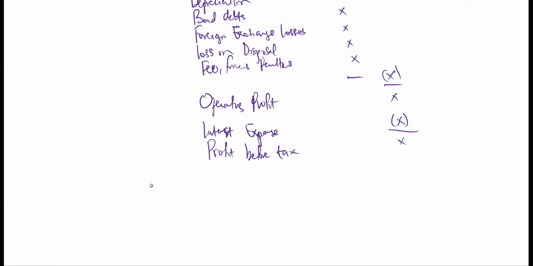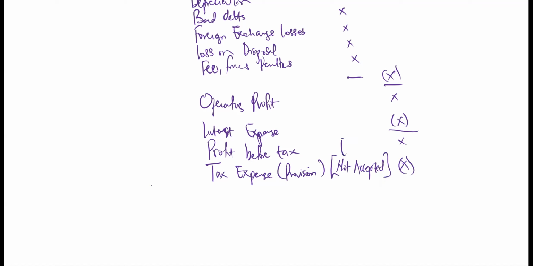Then after profit before tax, you deduct your tax expense, right? And this tax expense is a provision, right? And remember, when you are doing tax, I'll come and explain tax accounting rules. This tax that you see on your financial statement is not accepted by the tax law, right? Why? Because this tax is based on an estimate, which is dealt with under IAS 12, your current tax and deferred tax provision. Actually, this tax is made up of three things, okay? So you can use CUD.